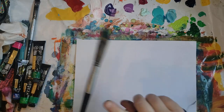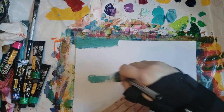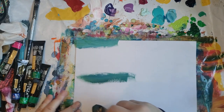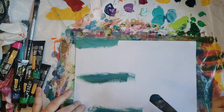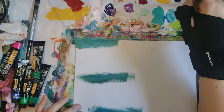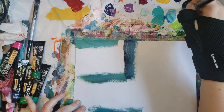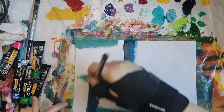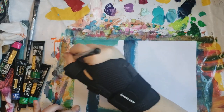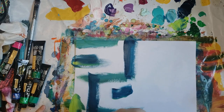Now this is the sticker paper. So I'm just gonna have some different colors. I'll do one side with the cool colors and one side with the warm colors, potentially. Got a little lime green in that. Green.